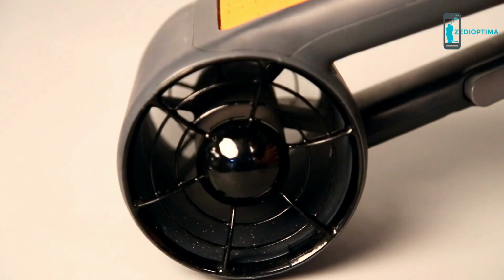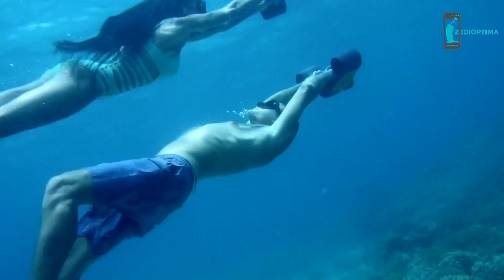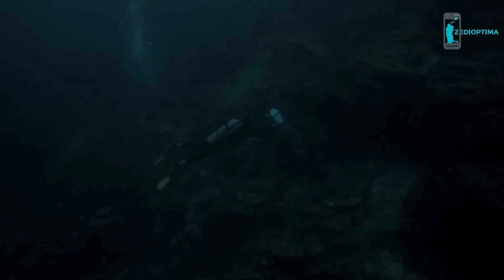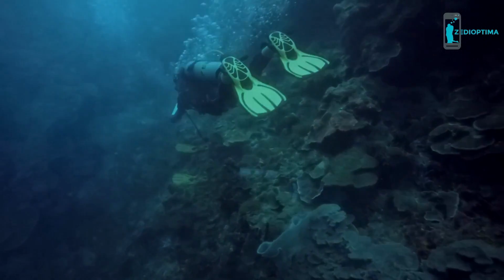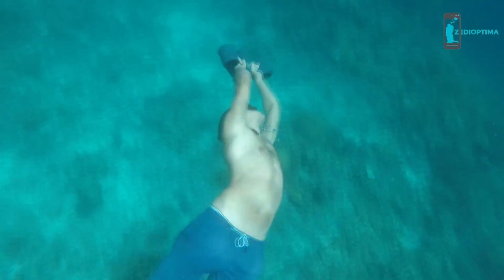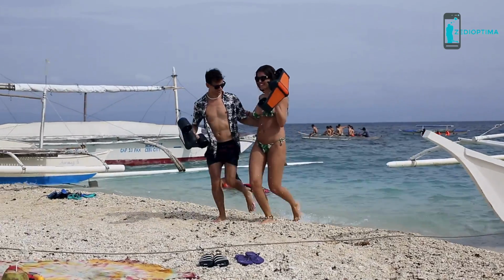Built with powerful dual engine, Trident can easily support strong thrust of up to 26.5 pounds. With 2 variable speeds, the max speed is 4 miles per hour and 2.2 miles per hour for static ocean sea. Diving up to 164 feet, Trident lets you explore the wonderful deep ocean world. With heavy battery capacity, Trident can keep you running for 60 minutes, durable for you to enjoy various flying styles and adventures.